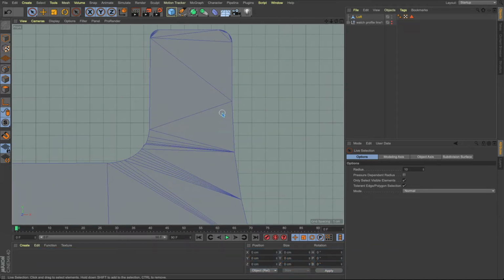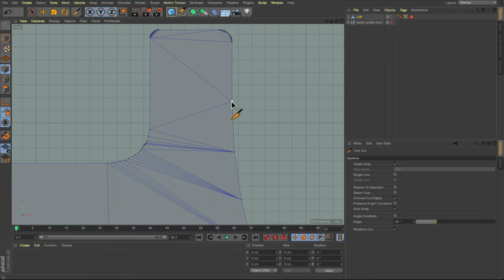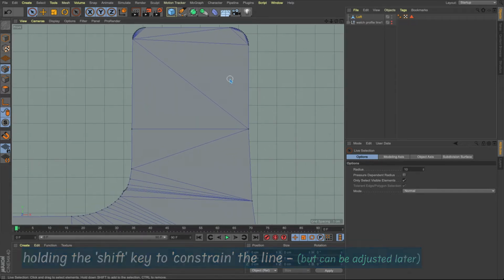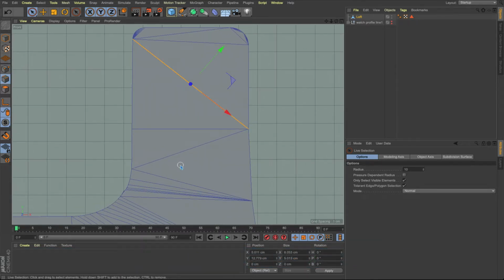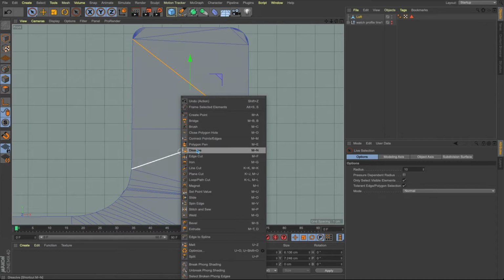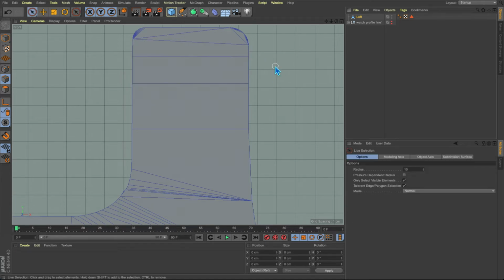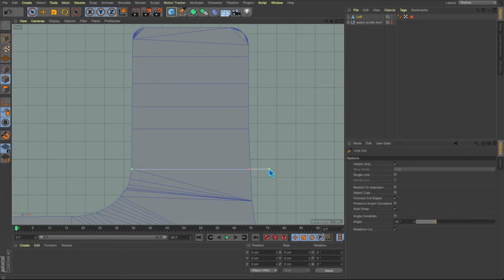We're going to add more polygons, and if I hold down the Shift button, I can constrain it to upright or horizontal, but it can be edited. Those points can be moved later anyway. Carry on deleting or dissolving these diagonals. Bear in mind that this is going to be smooth and there's going to be bevels added on later. So as much cleaning up as you can do.